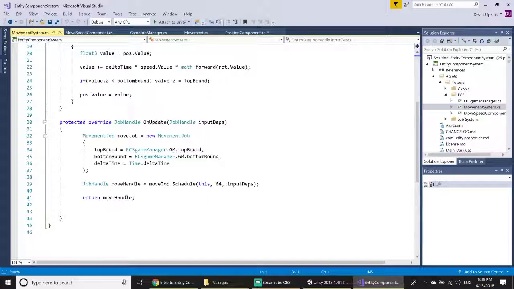If you have jobs that you need to happen before or after other jobs, that's what these dependencies are for. And down here is how we schedule the job. This second parameter here is how many chunks you want per thread. Right now we're using 64, and also our dependencies.